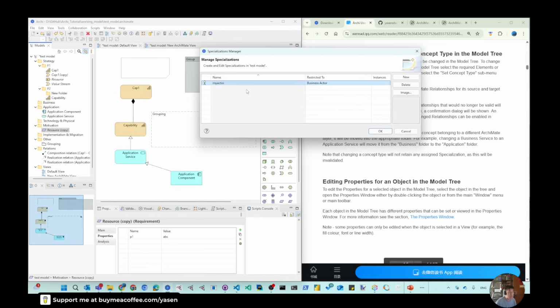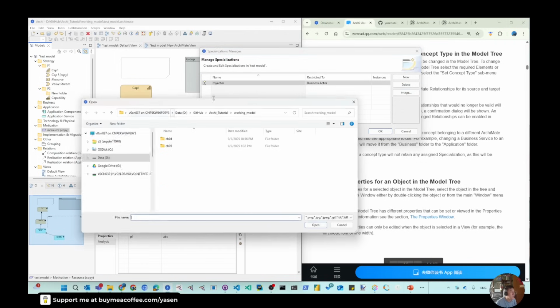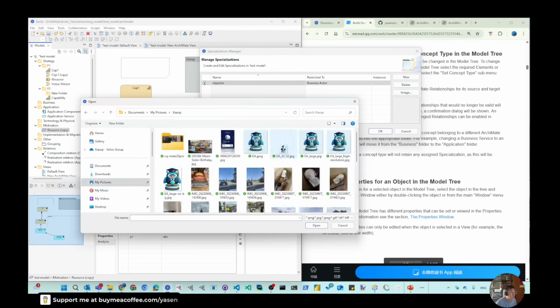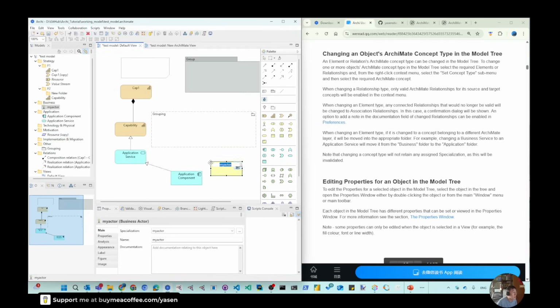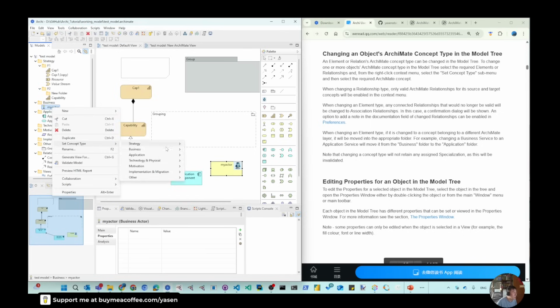Quickly, with our image, choose the image, open from file. Quickly come to this small icon I prepared. So now I can drag that and create our actor. Now I do this change.